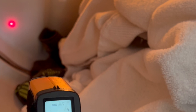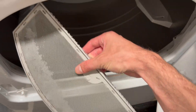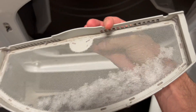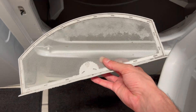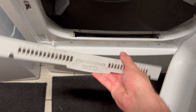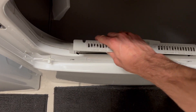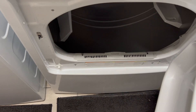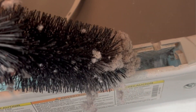Next, if you notice when you pull out your lint tray that there is no lint on the lint screen, that's a warning sign. When you do laundry, the airflow pulls the heat and lint through the lint screen, which blocks a good amount of the lint but not all of it. If you do laundry frequently and your lint screen is completely clean, that means there's not enough airflow to draw lint into the screen — and this is a huge sign that you need to get your dryer vent cleaned.